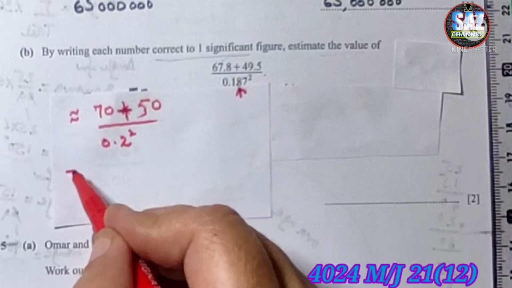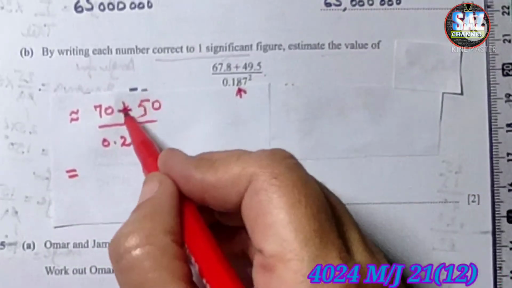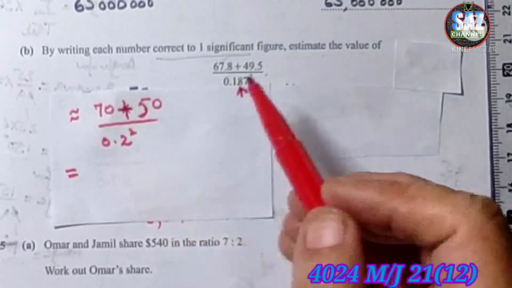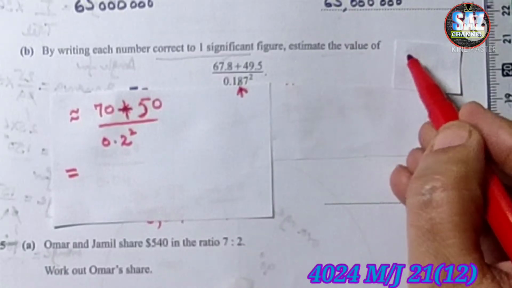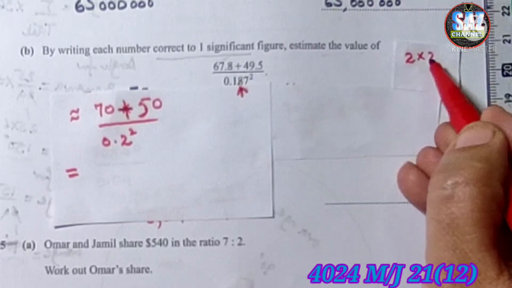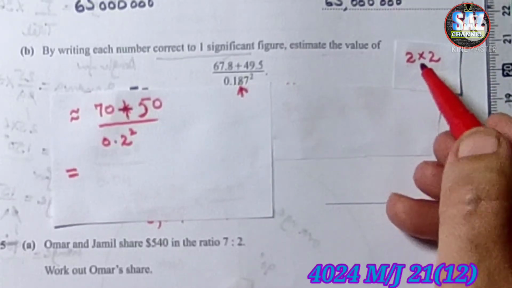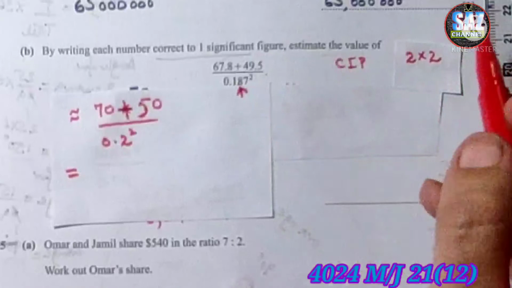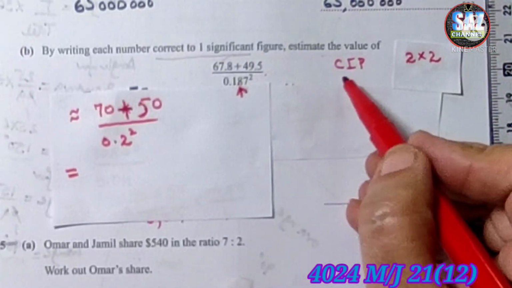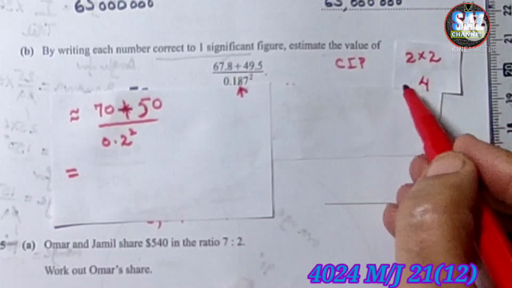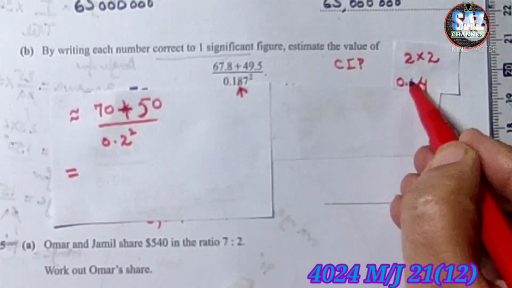Now, as we are solving paper 1, we are not allowed to use a calculator. So we have to calculate the square of 0.2. Mentally recall my previous lesson, how we were multiplying two numbers which were in decimal. For some time we forget about the decimal: count, ignore and place, CIP. Count, there are 2 digits after the decimal, then ignore and get the product, and then place the decimal back. So the decimal is after 2 digits, so it will become 0.04.